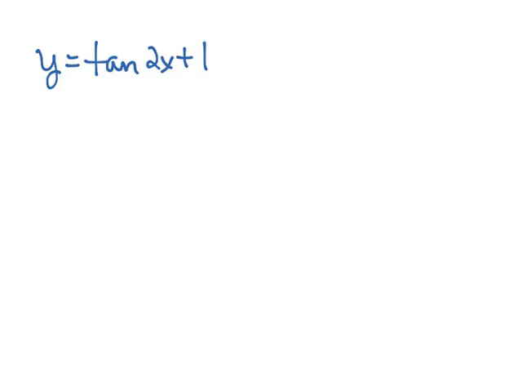One strategy for graphing tangent is to locate where its asymptotes are and then use the properties of the tangent graph to come up with a rough sketch of it. That's the strategy I'm going to use to graph y equals the tangent of 2x plus 1.